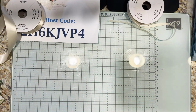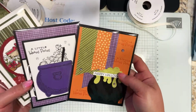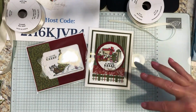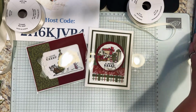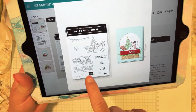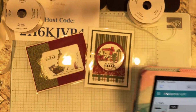Okay, let's see. There's a few holiday ones. If you're into Halloween, there's that bundle. This particular bundle, I'm going to show, they went with more of a holiday theme here rather than winter. But this particular stamp set that they used here is called Filled with Cheer. And you can see it's got the wagon here. So it's meant that you can do kind of a snow globe or a wagon theme.